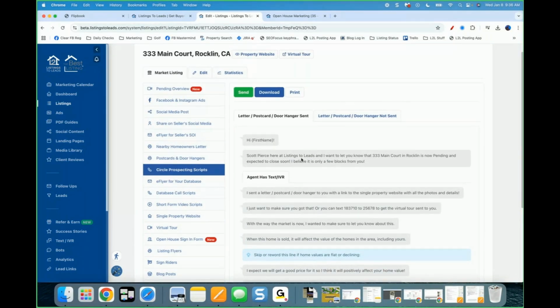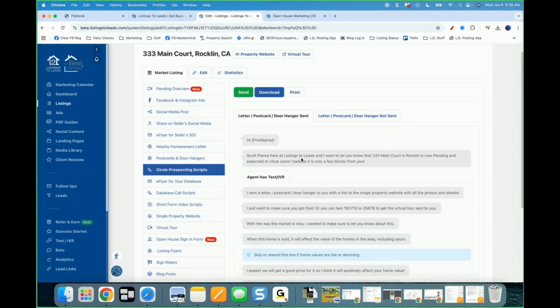But if you can do it a couple of times over the course of that listing, again, it could be any of the for sale statuses. So coming soon, just listed, active or open house, do this plan, right? Letter, postcard, or door hanger. And then again, when the listing goes pending and when the listing sells. And one thing I didn't mention yet is don't do 500 at a time. Do about 100. Start at 100.